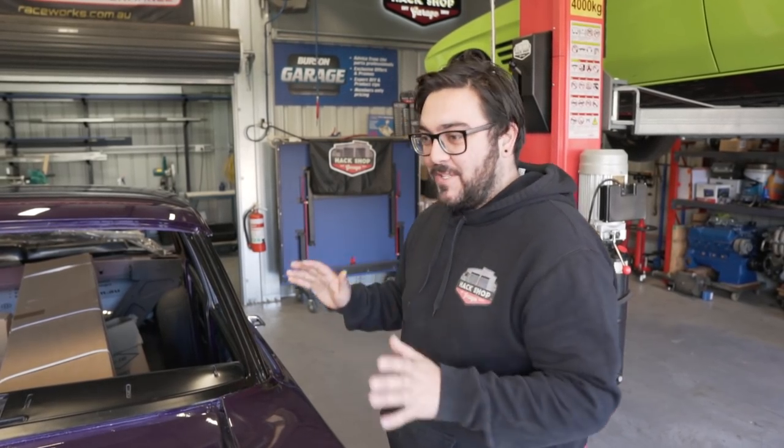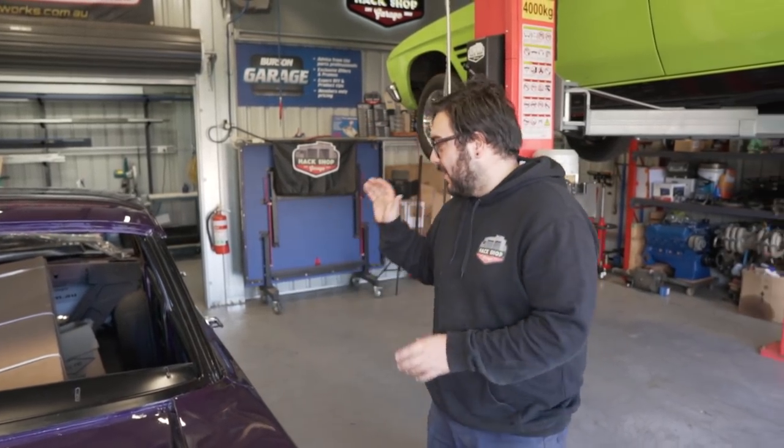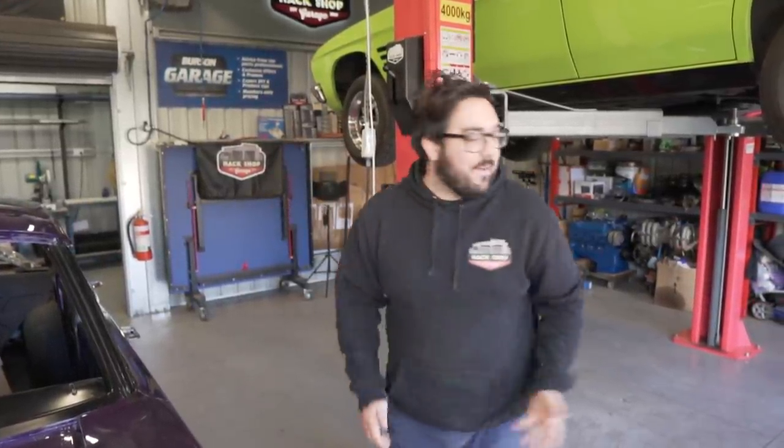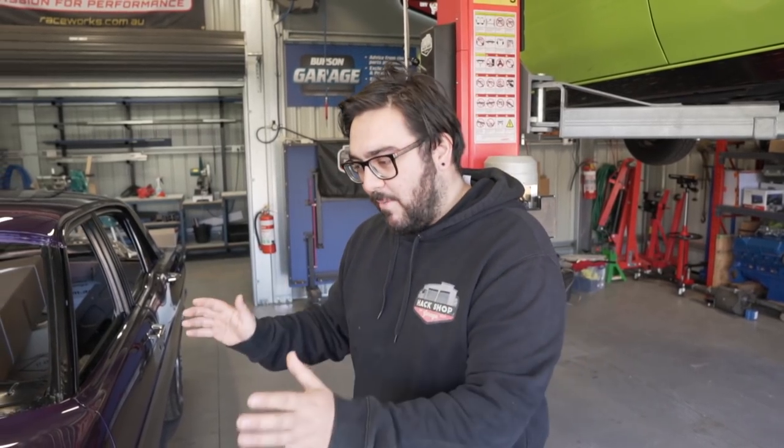We have a lot of stuff to do. We don't know what we're doing yet, so we've got to take an inventory of what's been dropped off and put in the car. That way we can figure out what we want to do. We have the engine, we have a gearbox, we have a bell housing out the back, but we can't put that in yet because we need to do the transmission tunnel, the brakes and stuff like that. So we need to know what's here before we can get a start and figure out what we're going to do today. But we are working on the beautiful blue oval.